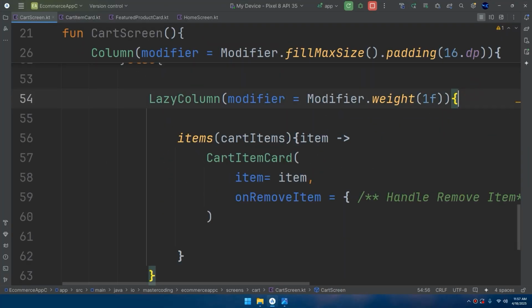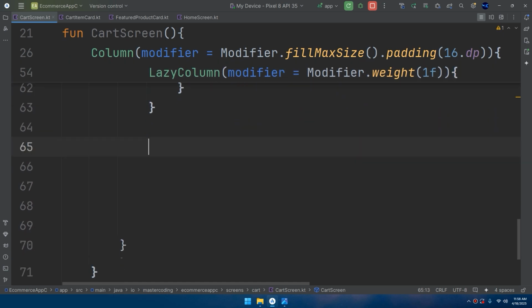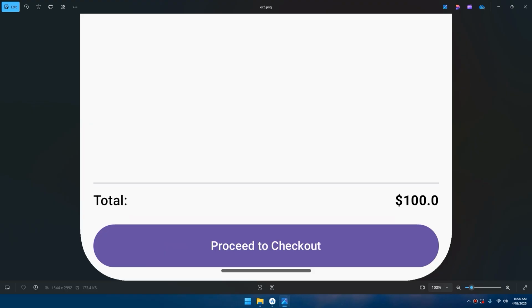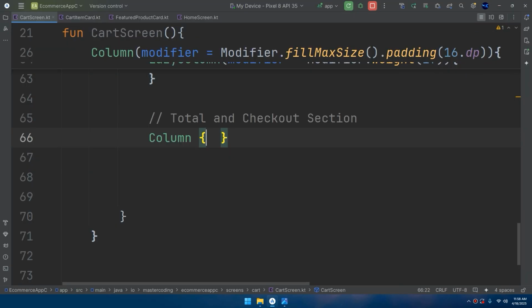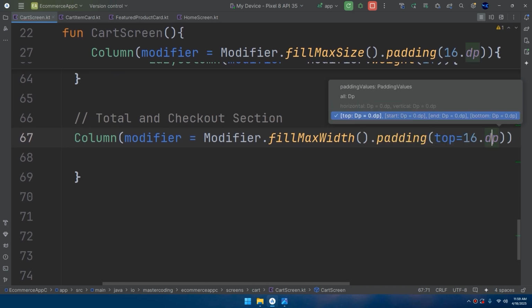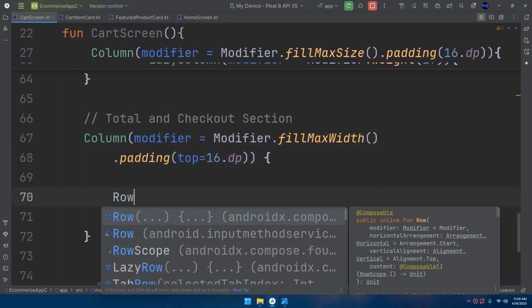Here, outside this lazy column, go and create the total and checkout section. If you notice here, this is the checkout section. We have one text, two texts, and the button. So we have two texts and one button. This is in a row, and this is in a column with the texts. Okay, so for this, create a column. Create a row.